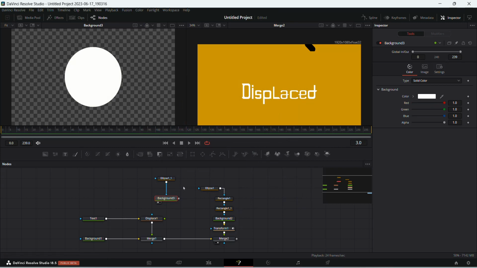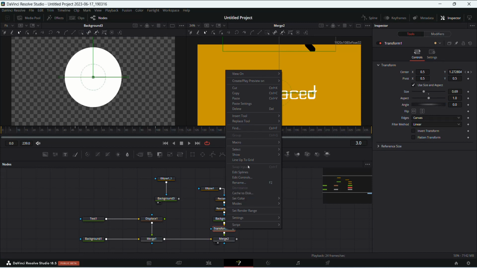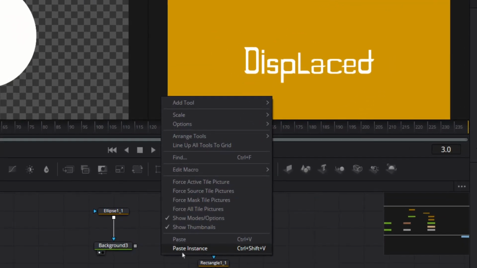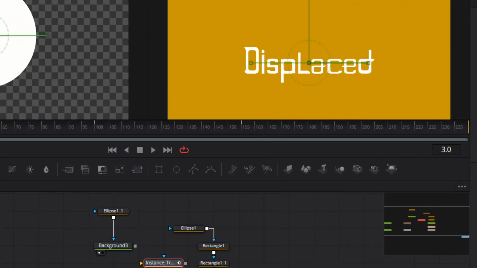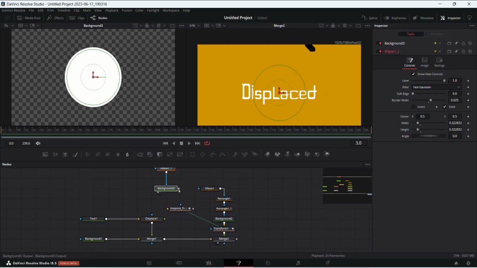Okay, then we need to displace it. We need to follow our lens, or rather magnifying frame. We come here, come to this transform, copy, then paste an instance, come here, drag this there, drag this there.